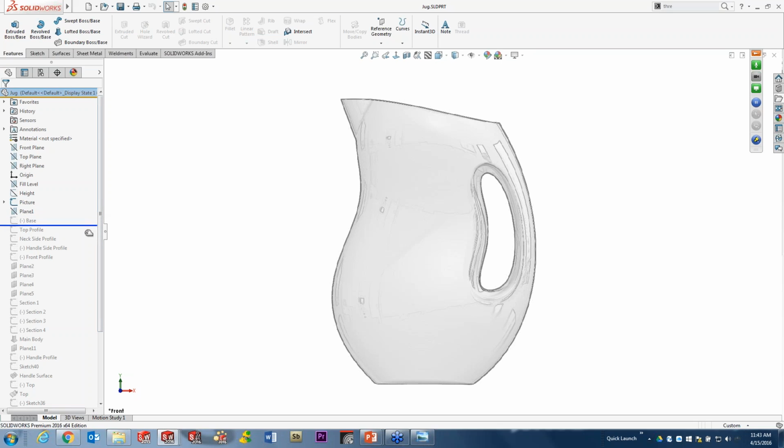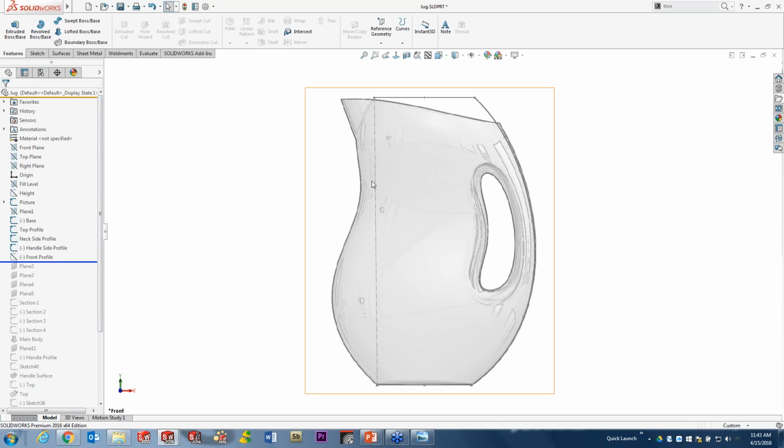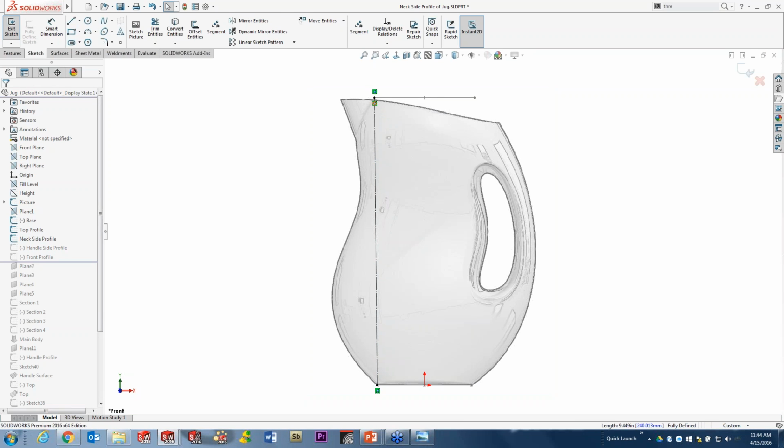So what I do here is generally I manually sketch around these. There are tools for auto tracing, but when you're given an image, the quality of that image has everything to do with whether auto trace is even going to work or not. And manual tracing isn't difficult. In fact, you'll feel a little bit more empowered with it typically. So what I want to do is use this image to drive a sketch entity. And I'm just going to do it by manually sketching a spline across the outside edge of this part to capture it.